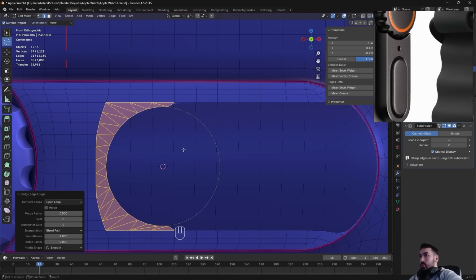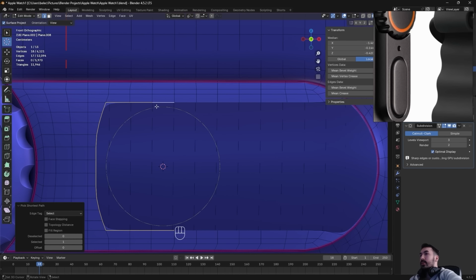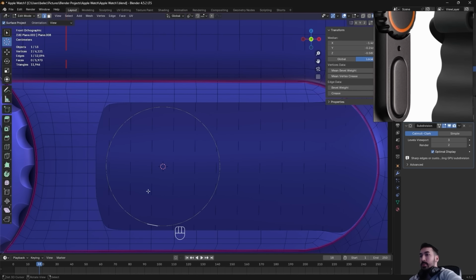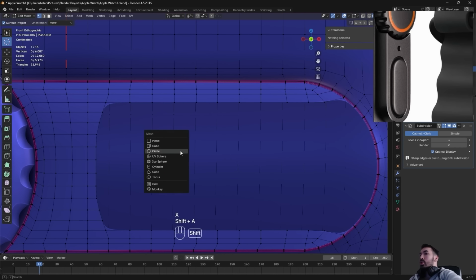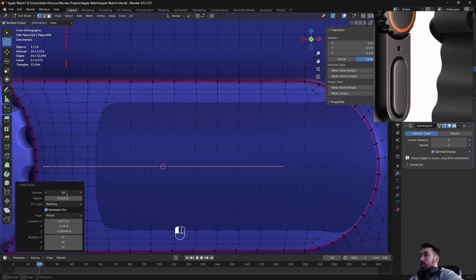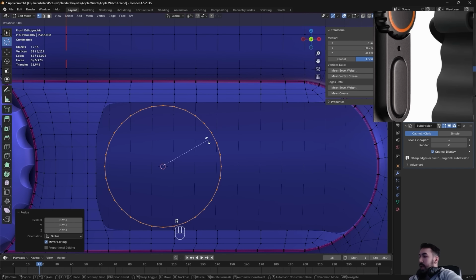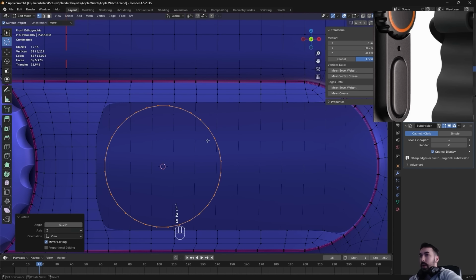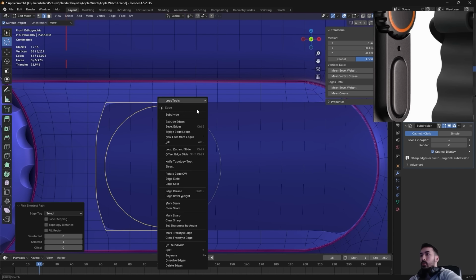W bridge edge loops. It still doesn't work. We still messed up again because now this part over here has 18 edges. I guess I'm dumb, but this part here is 17 edges, so we're supposed to have 15 on this side plus 1 on the top and 1 on the bottom. So it's supposed to be 15 times 2 plus 2, which is 32. And then we rotate that one by 5.125, and then finally we should be able to bridge these edge loops.